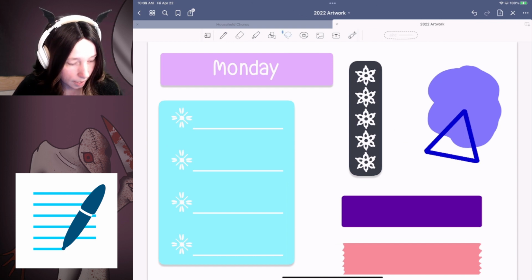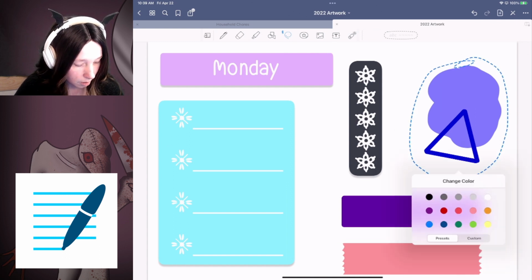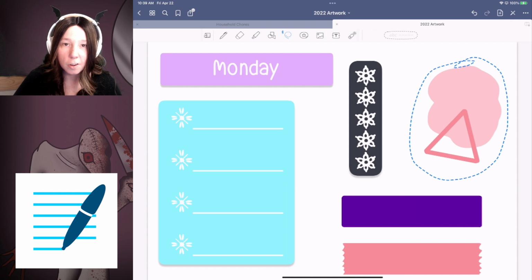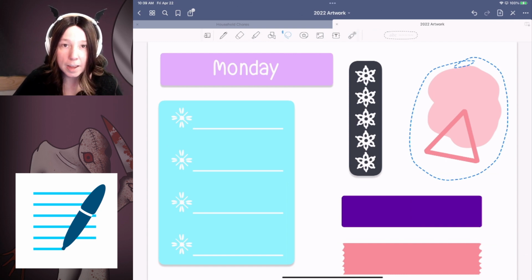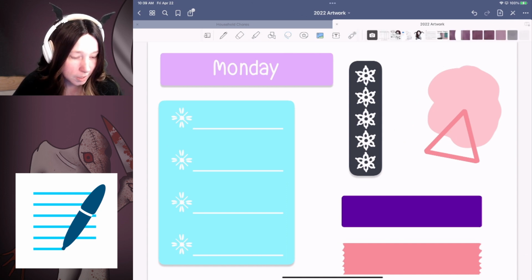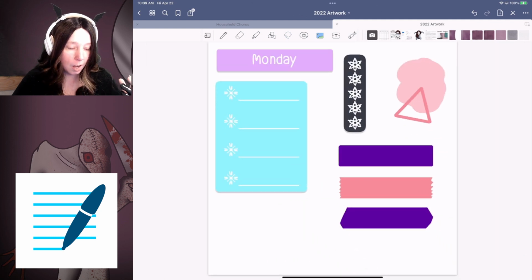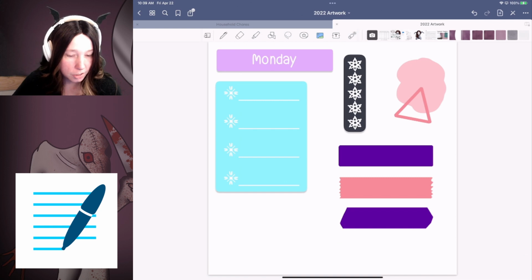And now if I select this entire situation, press color, it changes them together to match the colors. Because the highlighter is semi-opaque and the pen tool is not, it's always going to have that separation between them. So there you can do some organic shapes. You could do some outlines, some arrows, however you wanted to do it.